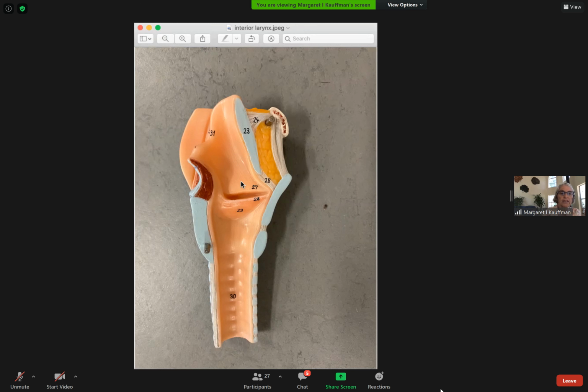And as it does, you encounter this bump. It actually physically sticks out, but it's soft tissue, so it's not shown in that gray model. The gray model just shows the cartilages that are underneath all those soft tissues. And this is the vestibular fold. I highly recommend that you call it that, not false vocal cords. Call it a vestibular fold because that's kind of what it is. And also, you won't confuse false and true vocal cords because they have different tissue types and different functions.